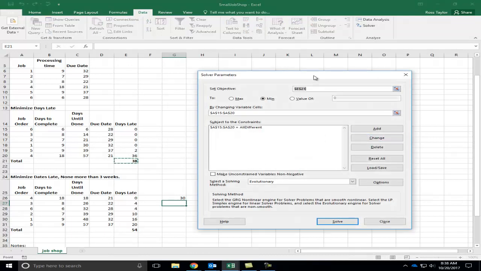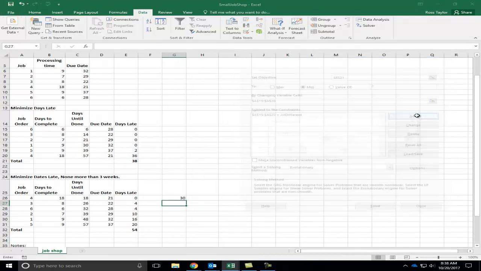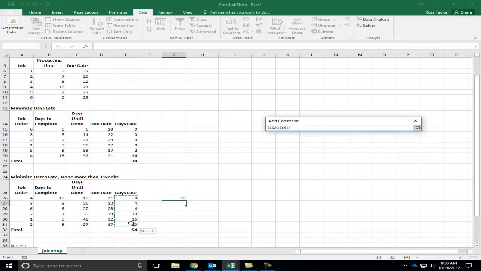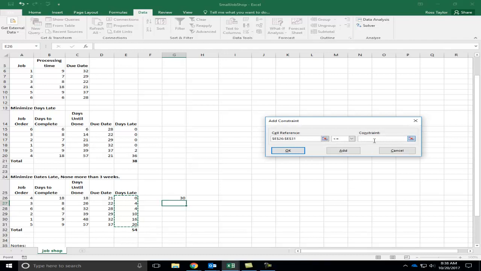Let's add a rule in here. Instead of that, I'm going to say 30 days because that is a month, and I'm going to put that as a reference there.